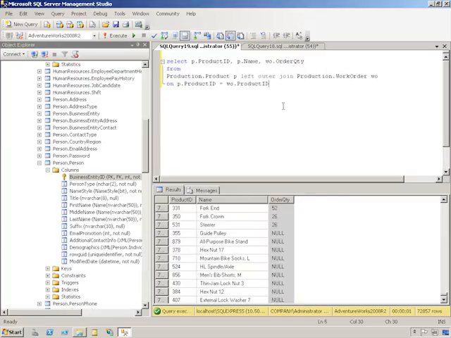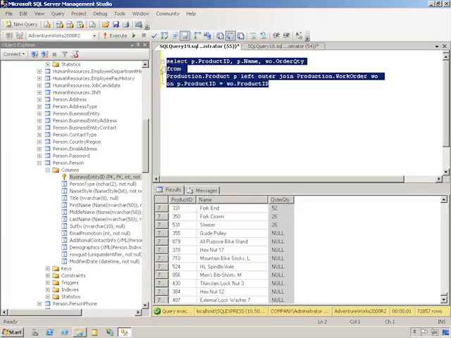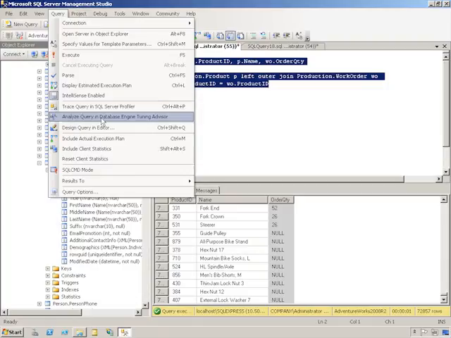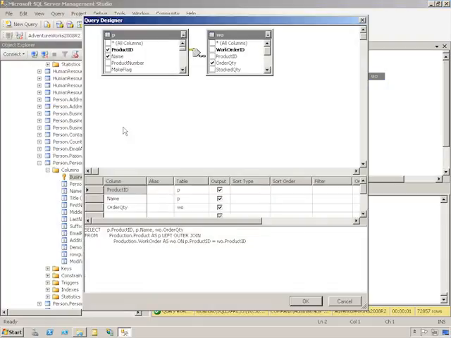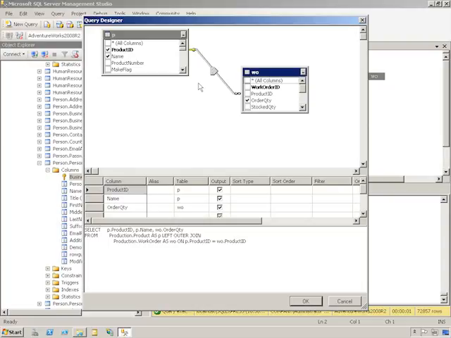Now I'm going to select this before going up to Query and selecting Design Query in Editor, because by selecting that text, I pre-populate the graphical editor with my existing query. So here it is down here exactly as I've written it. I can add more columns, so let's grab a few more. I can right-click. You notice this little icon, how it shows a box on the left-hand side? That tells me it's a left outer join.